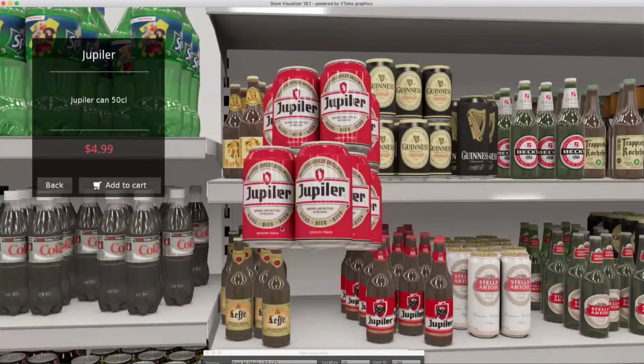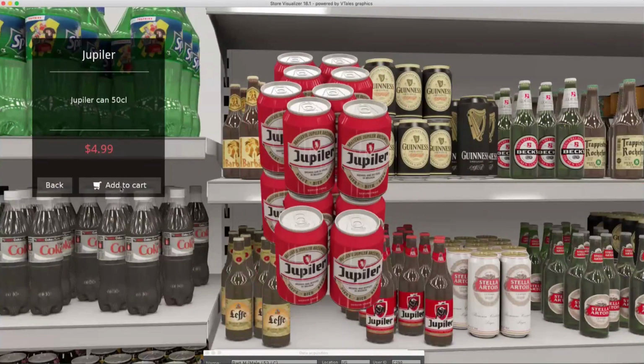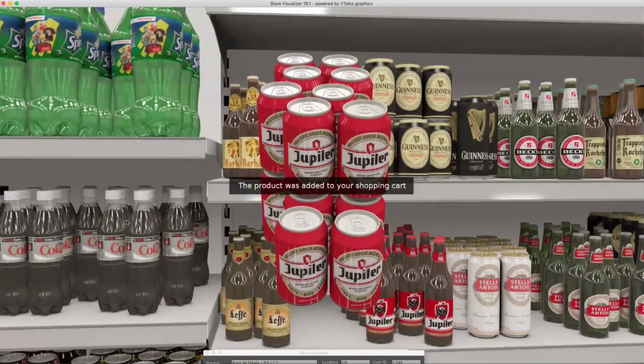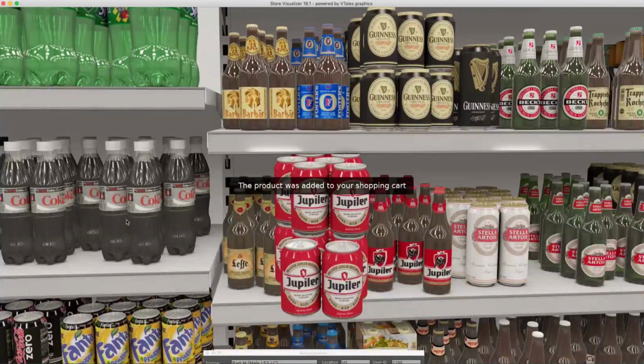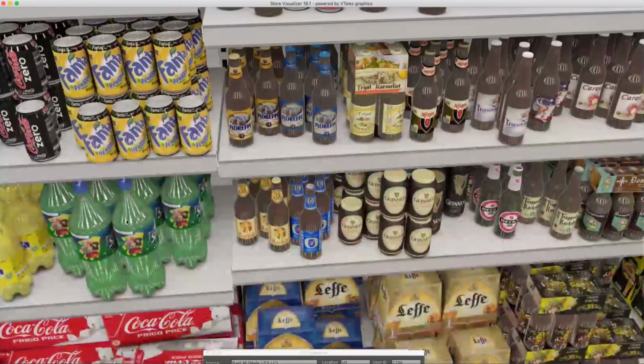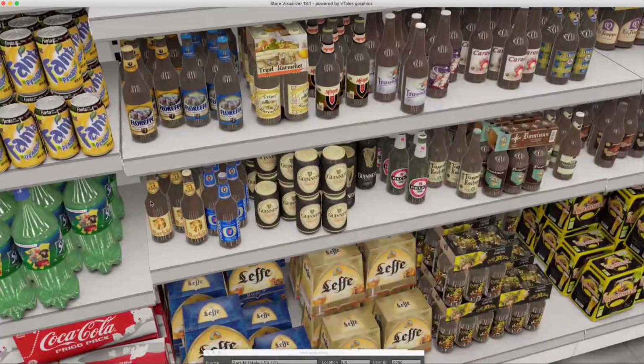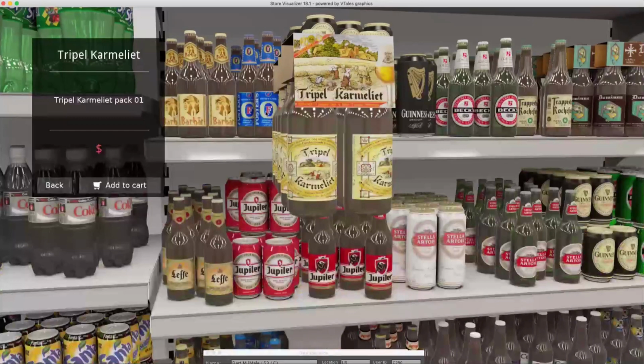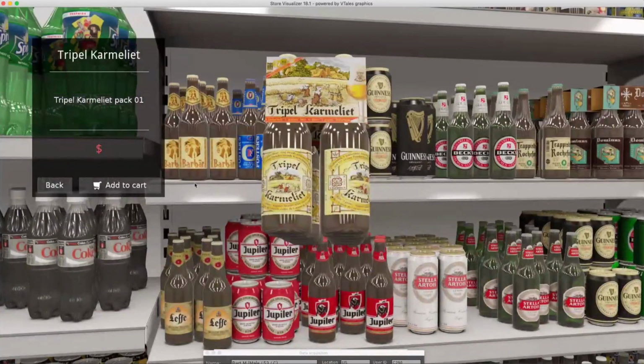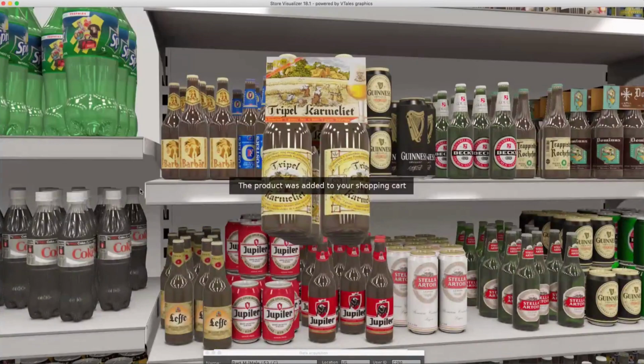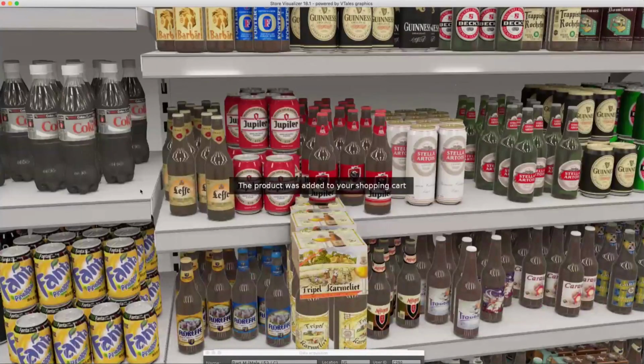Let's go ahead and also purchase these. Now we also need some more specialized beer, so let's look around. Oh, right there, one of my all-time favorites, Triple Karmeliet from the city of Dendermonde, where I was born. So let's definitely get a 6-pack of this.